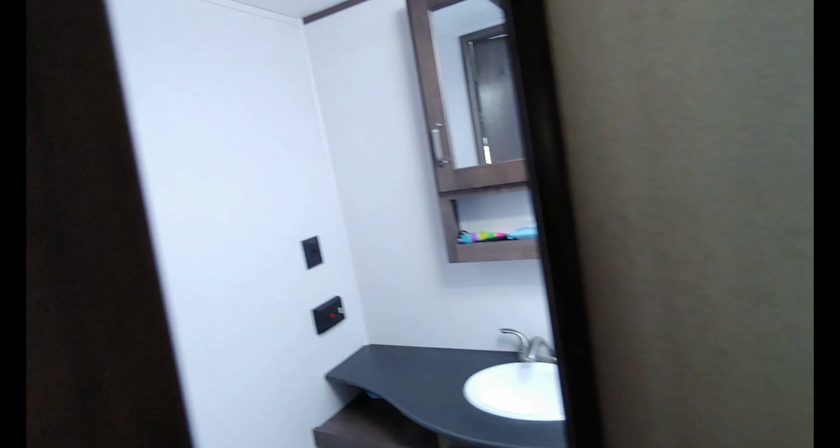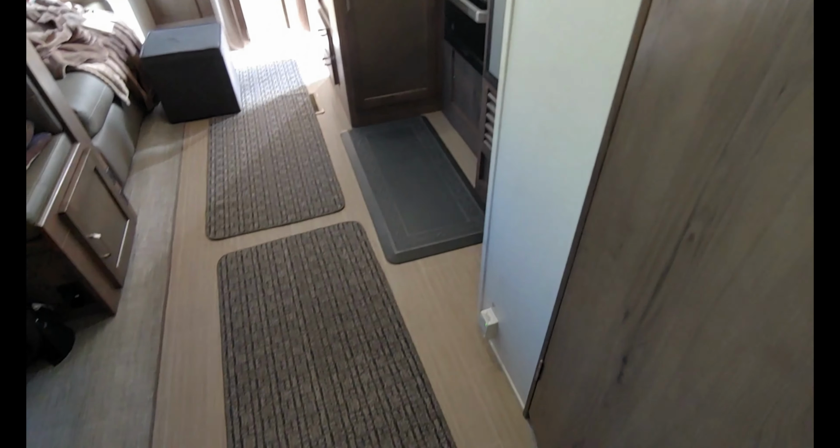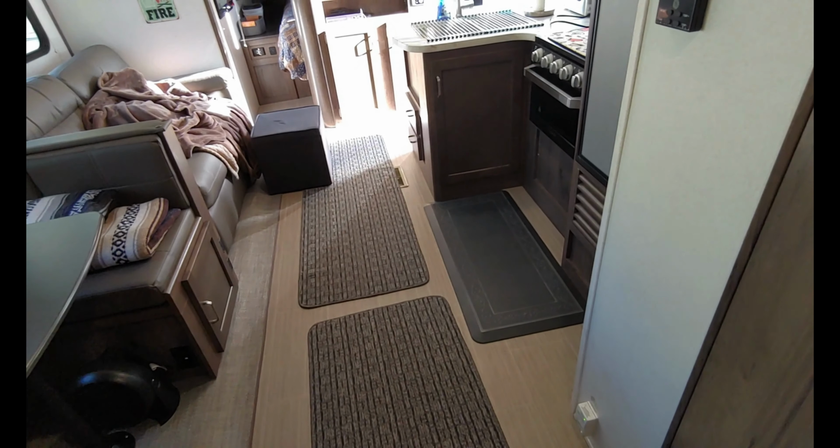In the bathroom here, we have some more fun upgrades. Oh, all these carpets too. All these rugs. We did all these too. They can go with the trailer. We have another bathroom fan. Another MaxxAir brand. These toilets.